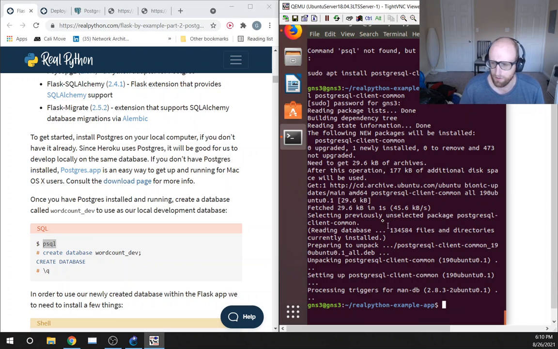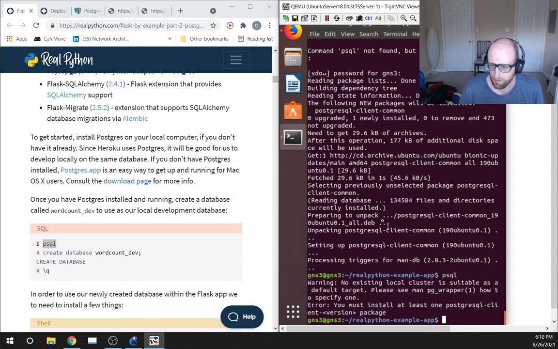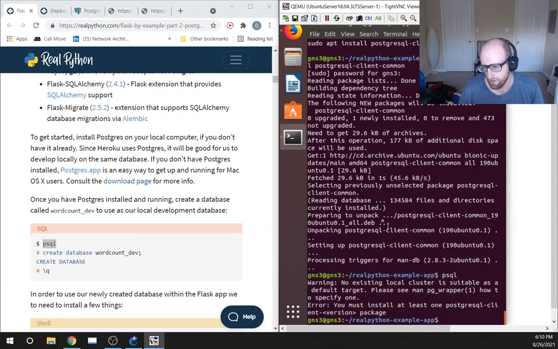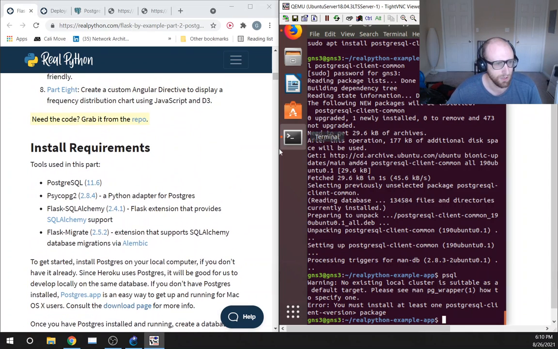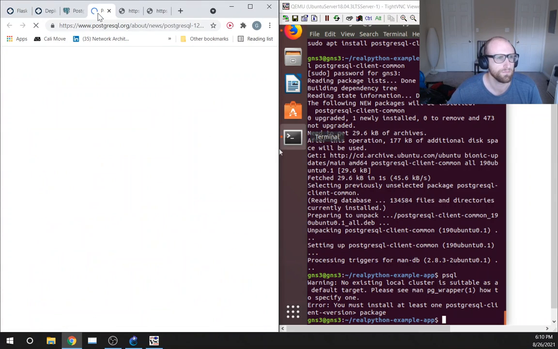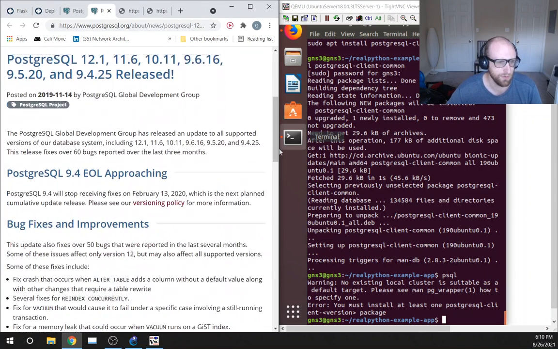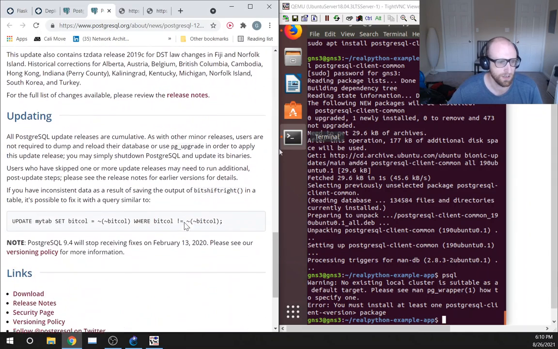Let's just move on. psql. No existing local cluster is suitable as a default target. Please see man for how to specify one. Error: you must install at least one client version package. Okay, so this looks good. We're going to try to install 11.6.